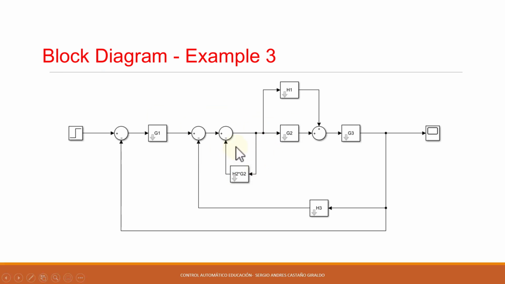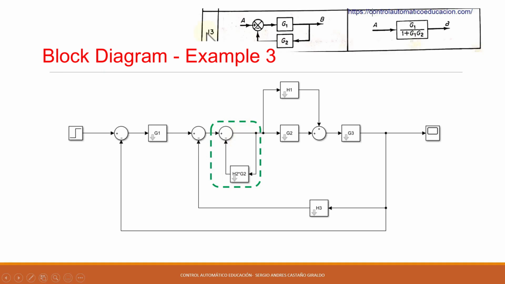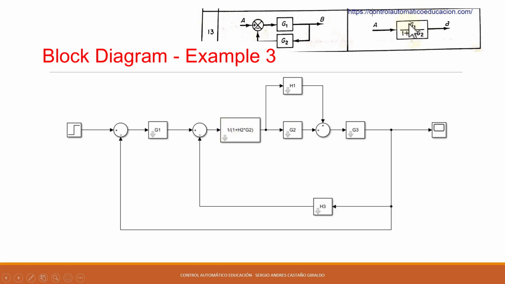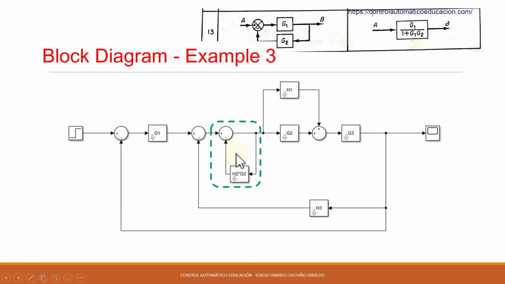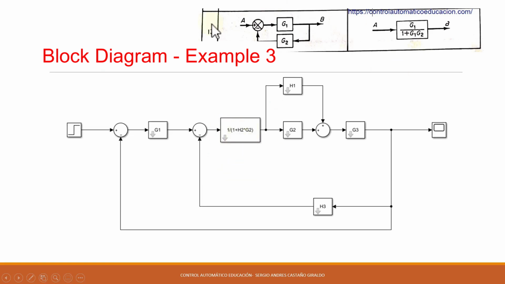Starting from the innermost part, you can see that this is the typical representation of a closed loop, which is equation number 13, one of the ones we've used the most in these videos. The only difference here is that in the direct path, as we have it in the equation, we usually have a block. But in this case, there isn't a block, so it's simply a 1. And here we have the feedback loop. So we apply this equation, and since G1 didn't exist, we put a 1. So here it's 1 divided by 1 plus H2 times G2, which is exactly what's shown here. A feedback block using this equation.